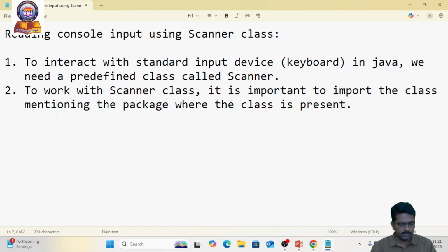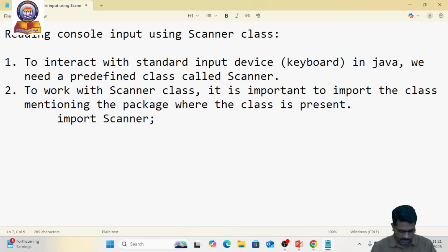In this case, we need to write the following line: import java.util.Scanner; semicolon.